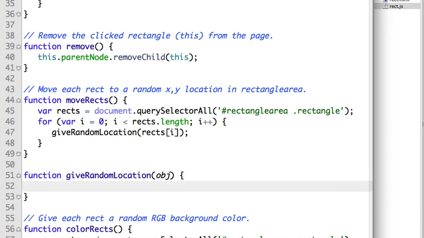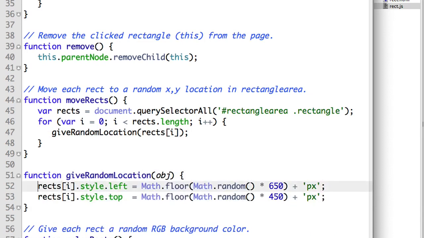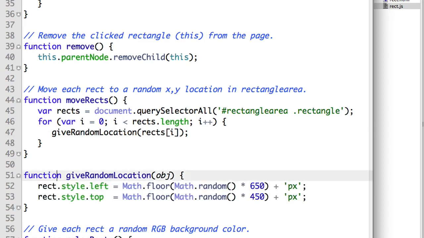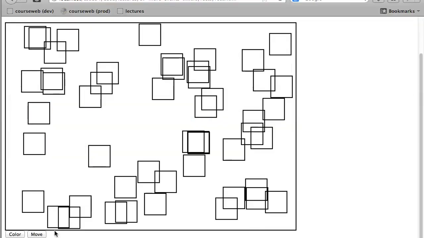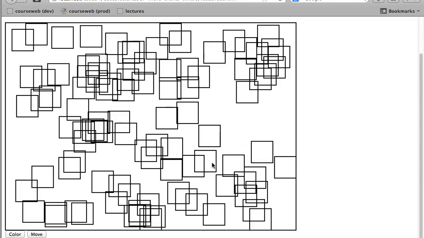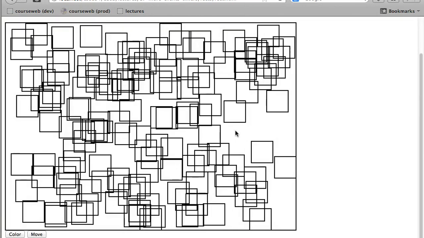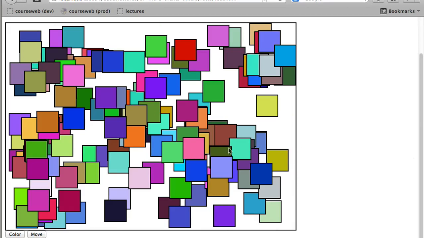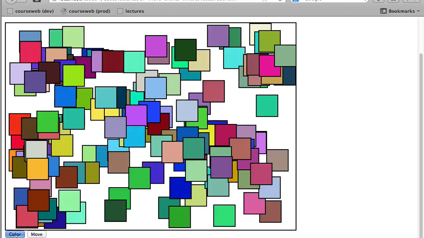This is going to be a DOM object. Well, we'll call it rect. So we're going to give this a random location. Okay. So when we refresh the page, everything still gets created with new random locations. When we add rects 50, they get added in new random locations. Excellent. We can color them all. We can move them all. Perfect. No, it'll recolor them. Yeah.